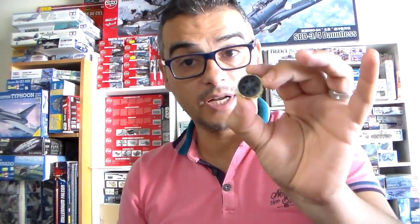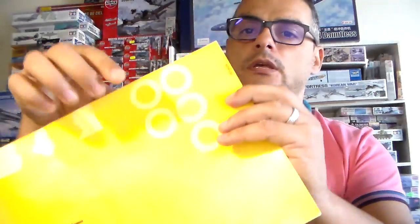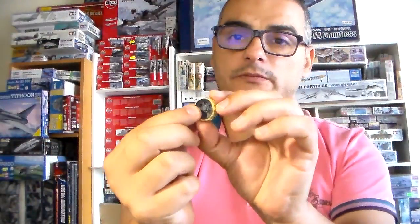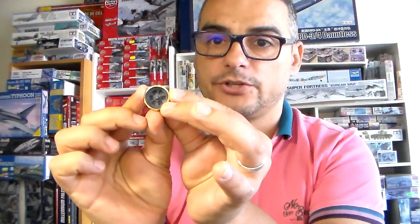In the future, on armor, if I use any J mask set, what I will do is start by painting all the wheels in the base color, either green, sand, whatever, not black. And then instead of using the outer ring, I will use, bear with me, the inner ring, because it is easier to mask the interior than to mask the exterior.